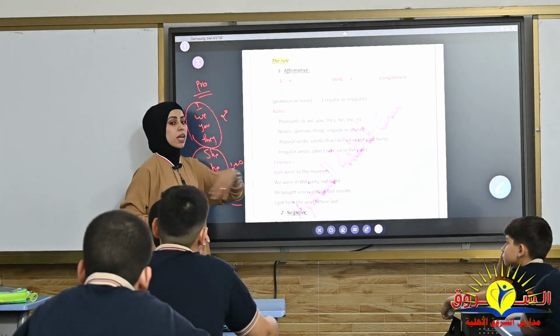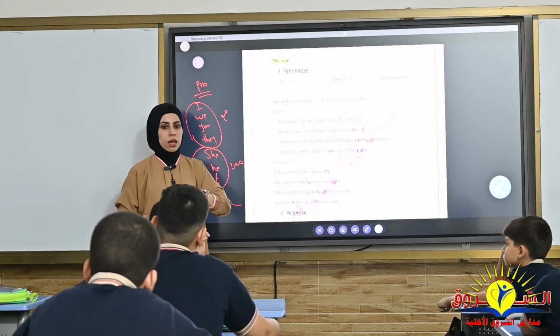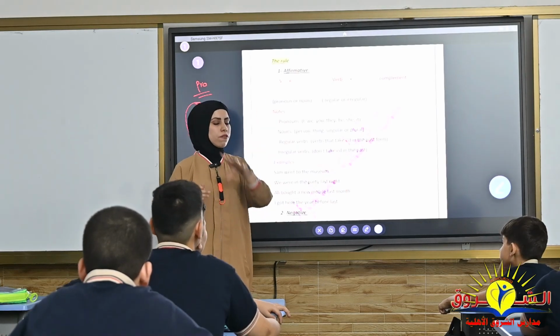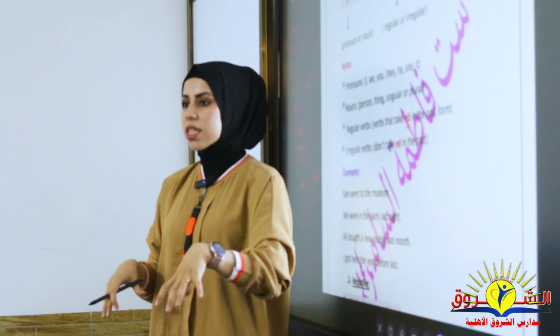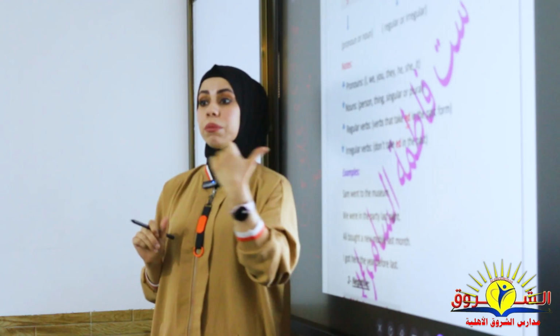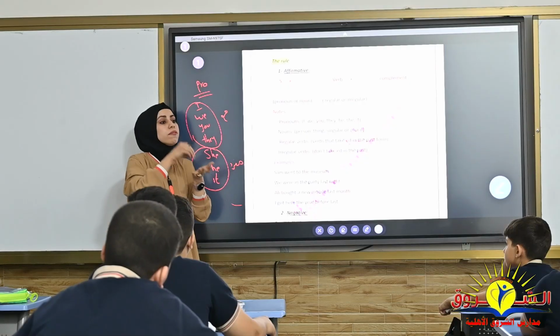While irregular verbs, the irregular verbs, we cannot add ed to the verb, okay? And if we want to make it in the past form, the form of the verb will change. And some irregular verbs stay the same form as the base, okay? That means some irregular verbs change their whole form in the past, and some stay the same form.